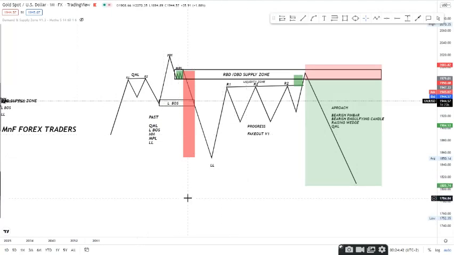This is all we trade, guys. Every time I look at the chart, this is what I'm looking for. There might be some slight variations, but basically it's all the same. However, remember that it's all probability. There is no guarantee that this setup is going to work 100% of the time.